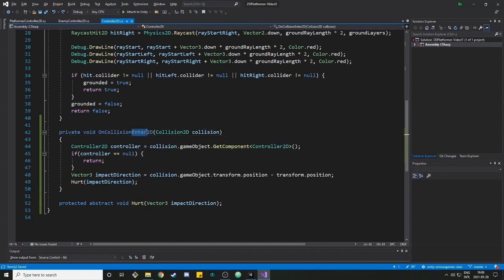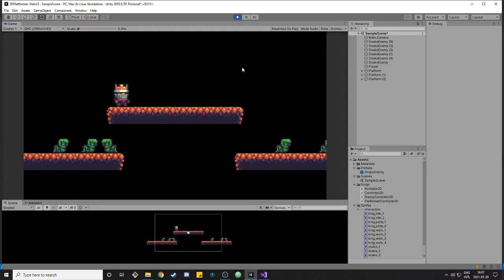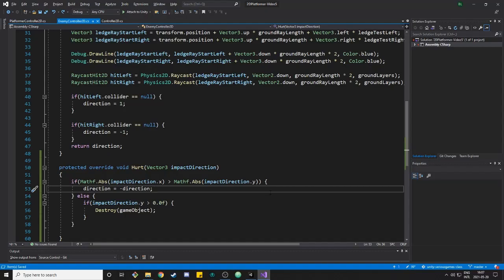We have to change this to on collision stay to account for the fact that we could actually, while we are invulnerable, keep colliding with the snake, and then once the invulnerability stops, we should check again if we get hurt. This works great, but it is a little bit problematic for the snakes now, because on the collision they will invert their direction. So while they are colliding, they will just actually keep flipping back and forth. So we have to improve the directional logic of the snakes also a little bit now to account for the continued collision detection. And that is luckily quite easy.